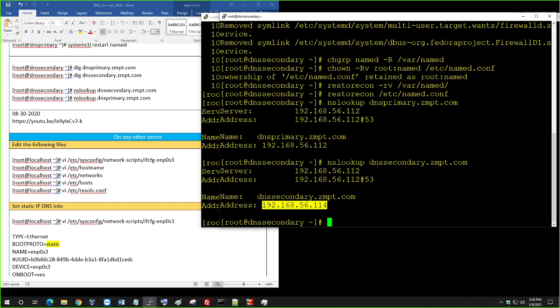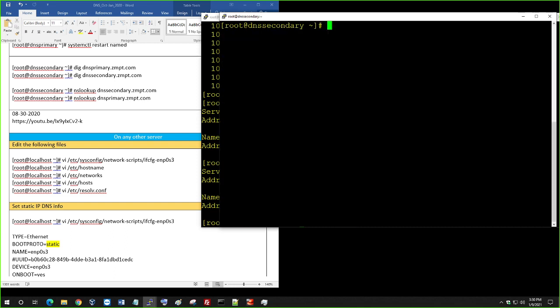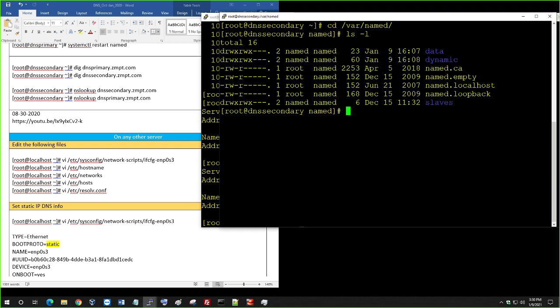Okay, now where is this all coming from? When we go into cd /var/named, you do ls -l. There is a folder in here called named, right? I mean slaves. You go into that folder, you do ls.